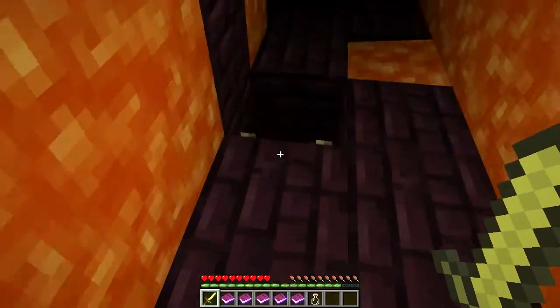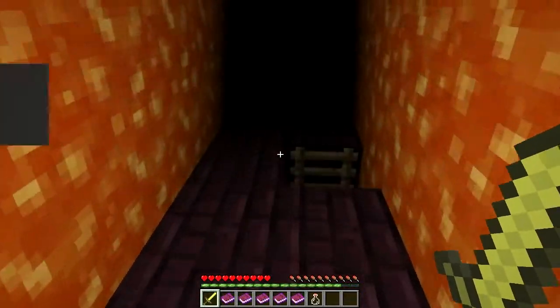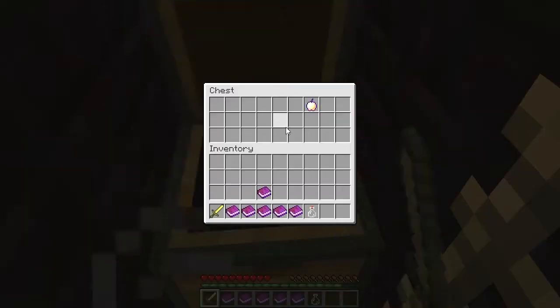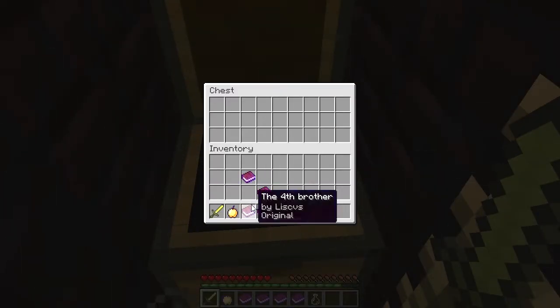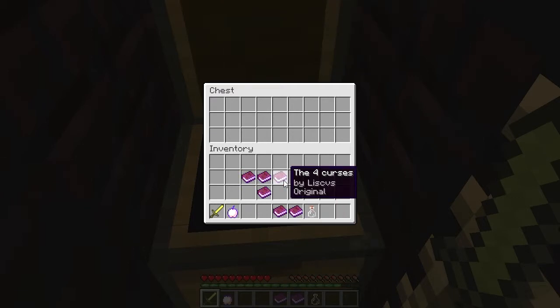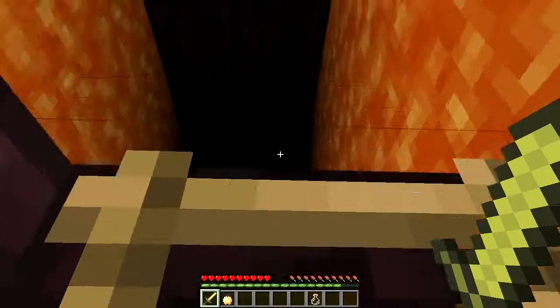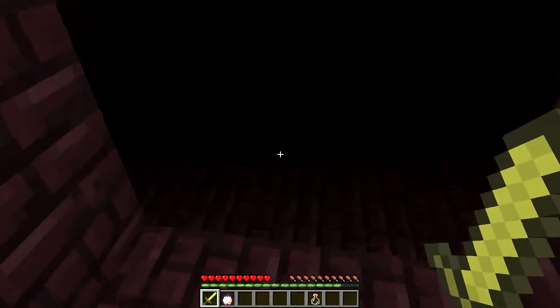Where does it go? Just into a little pit. Nothing more. Oh, this one appears to go to a chest. A golden apple. Oh, they're preparing me for a fight. Yeah, definitely a fight coming up. Golden apple, gave me a sword, gave me fire resistance. Probably shouldn't have drank it so soon.